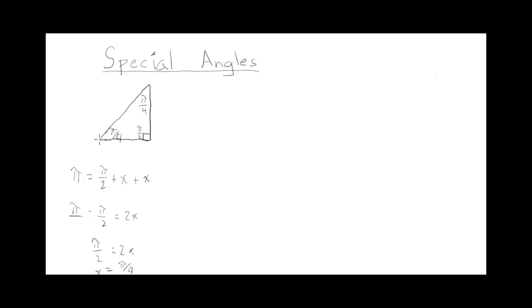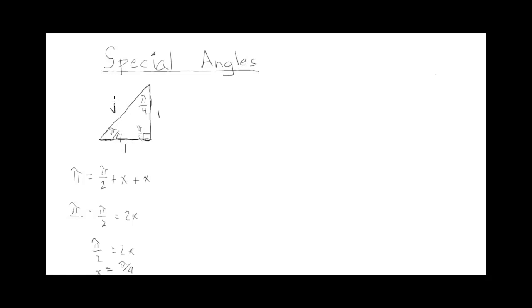So now it's an isosceles triangle, meaning these two sides are the same and those two angles are the same. So now we can make these sides, it doesn't really matter, but we're just going to make them the easiest thing we could, which would be 1. So if these two sides are 1, then you can do Pythagorean theorem. I won't do it.